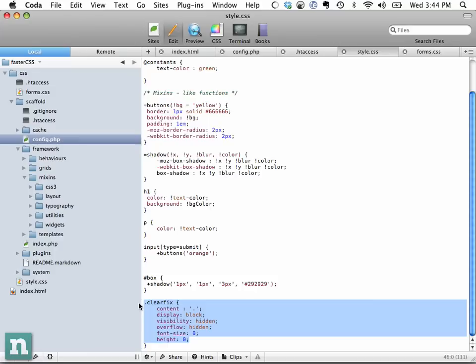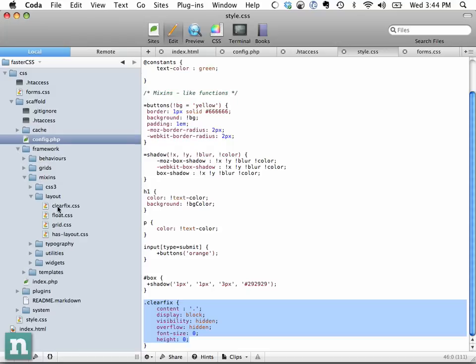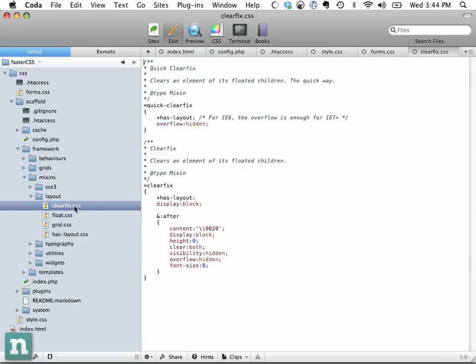But wouldn't it be easier if, rather than having to do that yourself, you could create your own mixin or use one of the built-in mixins that are provided for you? So I'm going to click on the framework mixins, and you see here are all the built-in mixins for you. And you can see they're just CSS files. So here, this is the quick clear fix, which simply provides overflow hidden. And here's another one, equals clear fix, just like we did before. It has layout by setting the display to block, and then it sets the element in the after, which is how you set the content and the display, etc.